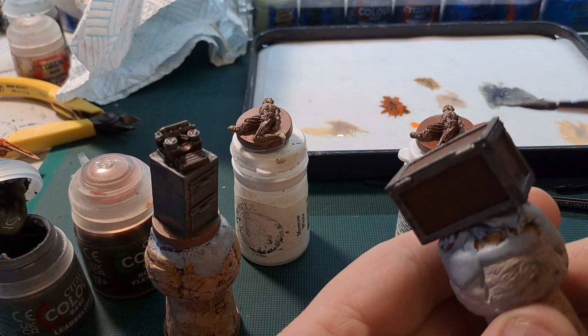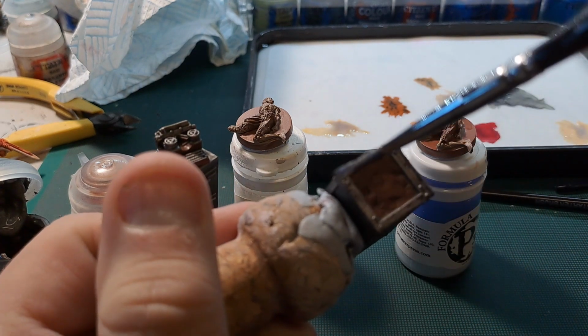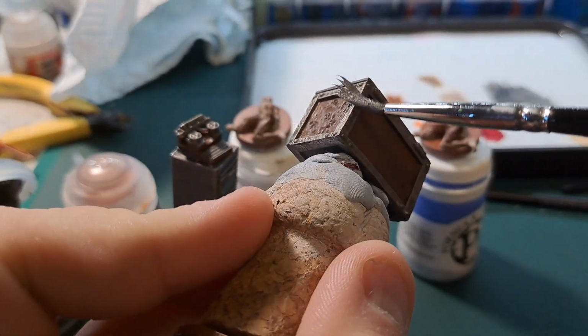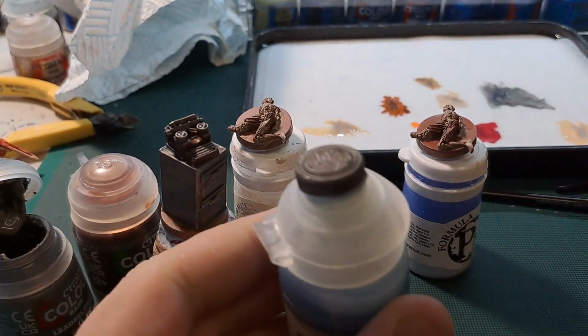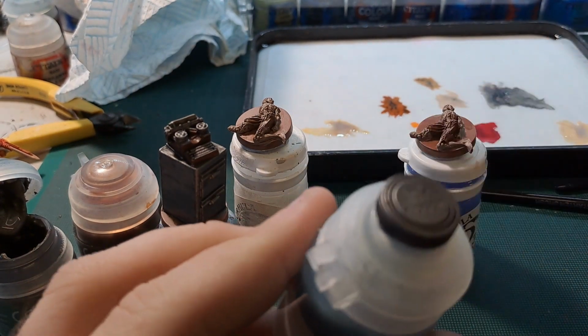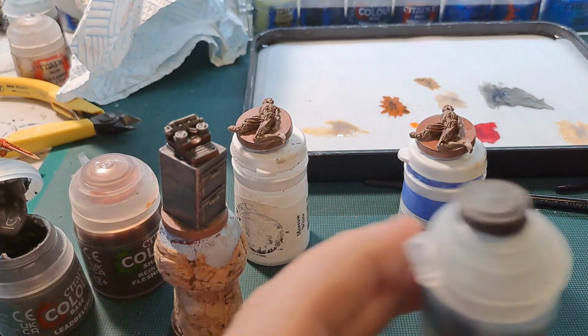Again, I'm not too fussed about a huge amount of detail on this, because it is a terrain piece, but so, and then just run over this. Catching top edges, I say.